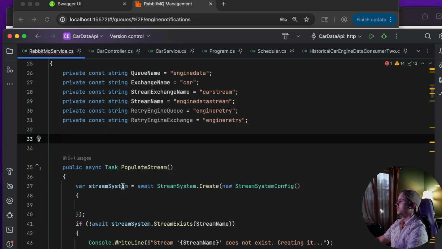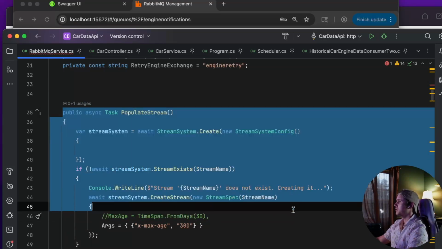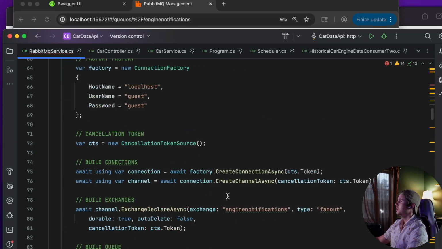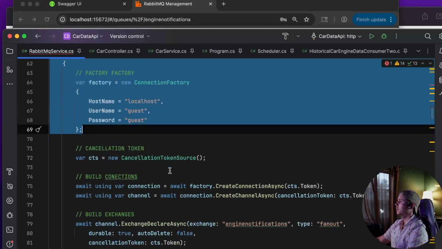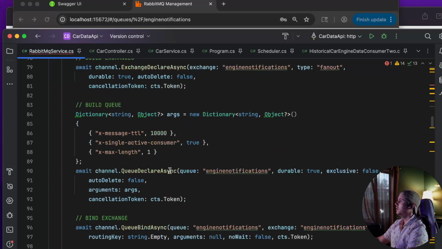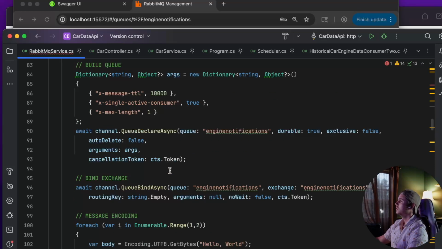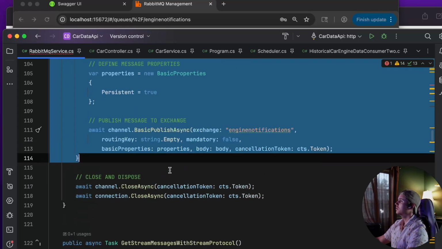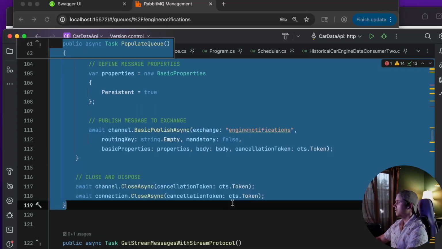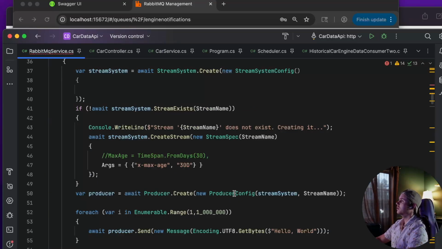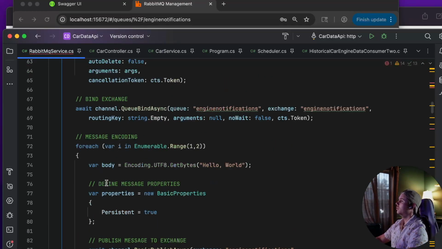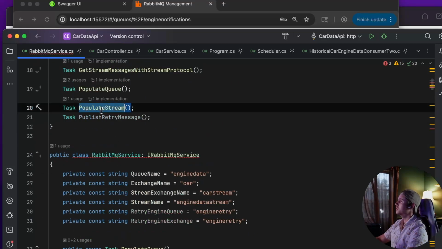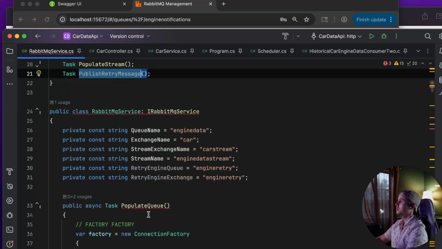Most of it is going to be the same as my code for populating my queue, with the exception of basic properties. I'm going to copy this method and paste it up there, and instead of populate queue, I called it publish retry message.